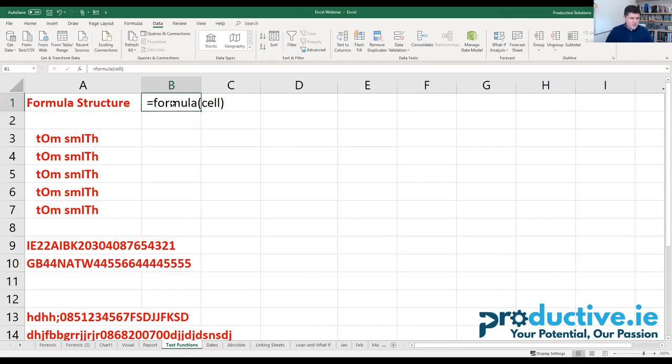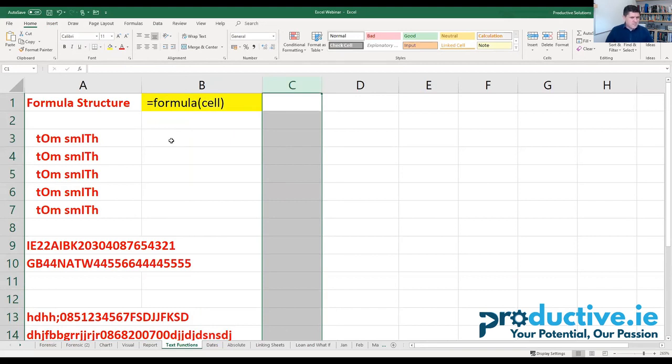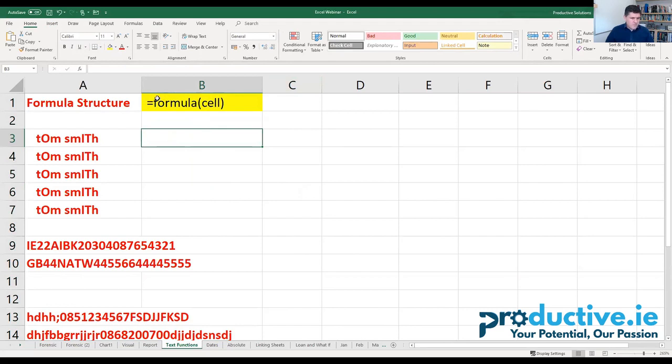So that's the structure. So I just want you to see that here. I'll just color code that so we can kind of see it. And now I'm going to use that structure, and I'm going to imagine somebody has given me a list of 20 formulas in Excel. I've never used Excel before, but I get this: equals, formula name, open bracket, click in the cell, close the bracket.